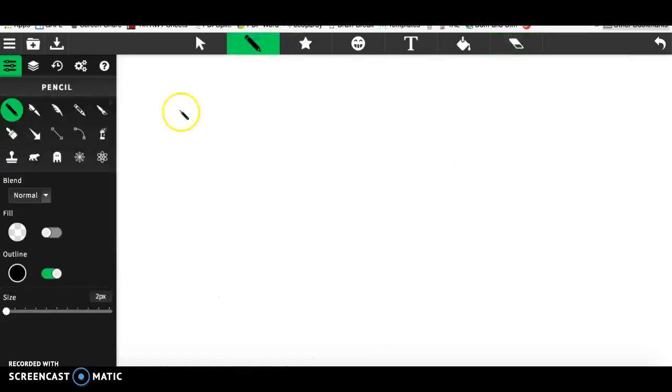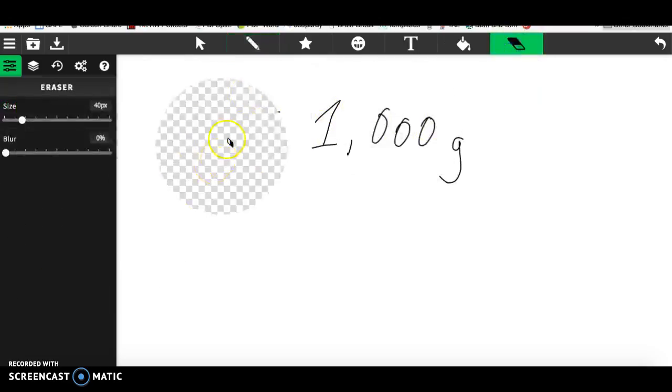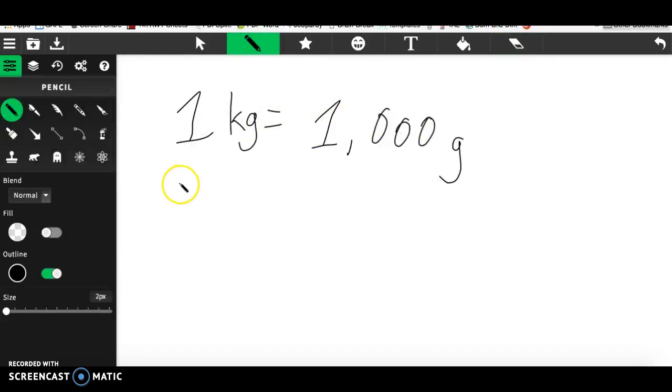Okay, we know from our metric conversion factors that 1 kilogram equals 1,000 regular grams. So let's say we set up a lab experiment where we start adding grams to a balance until it hits exactly 1 kilogram, which should be 1,000 grams. But we end up with, we'll do 4 trials. We say one time is 999 grams.